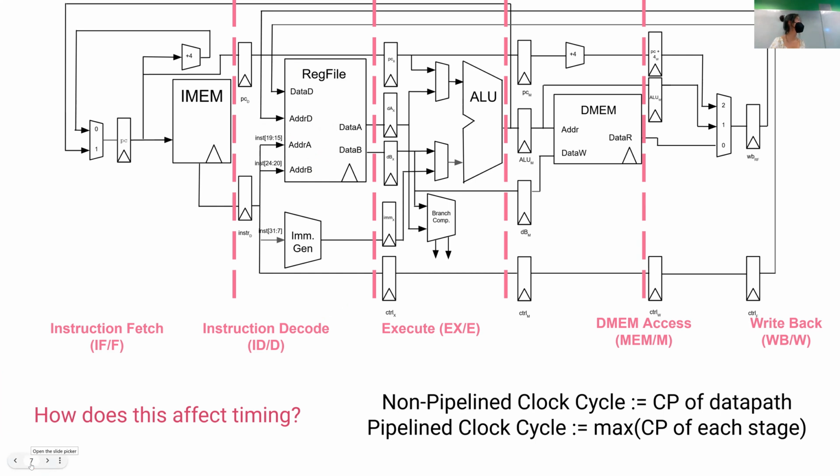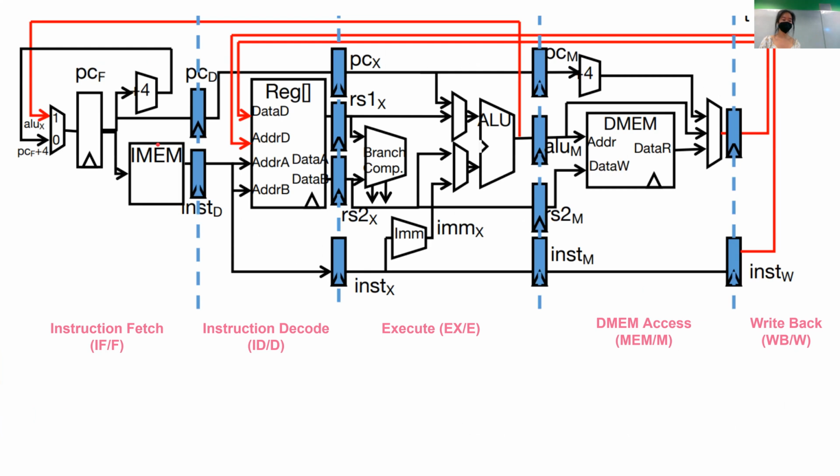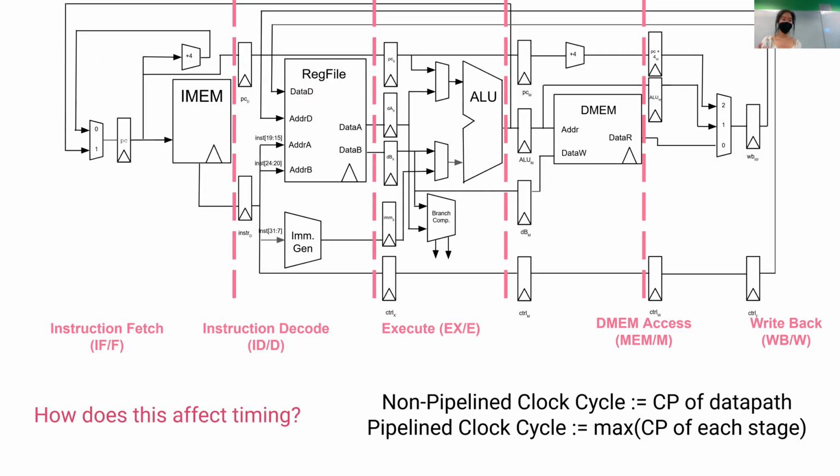Can anyone identify a potential structural hazard that we haven't resolved yet at this point? One that we haven't talked about a resolution for? We know we've already identified the IMEM DMEM issue, and we also identified accessing multiple things during the decoding stage. What is a potential structural hazard that still exists? Yeah. Current comparator. Why is that? Yeah, so that one we only need for one instruction at a time, so that is technically okay.